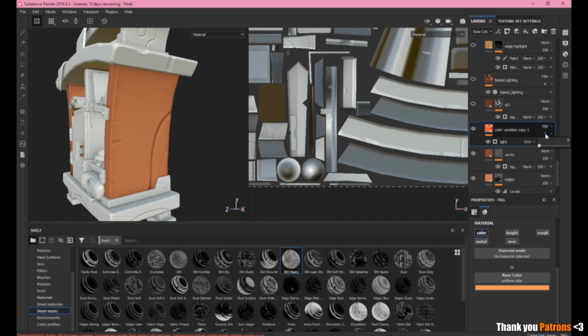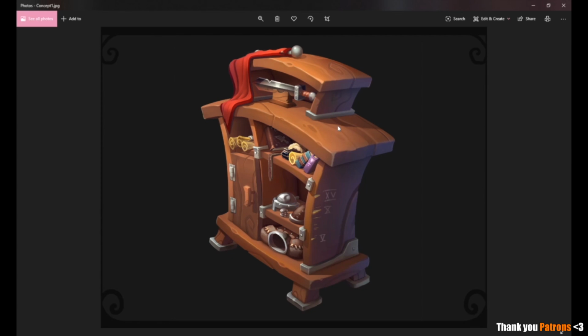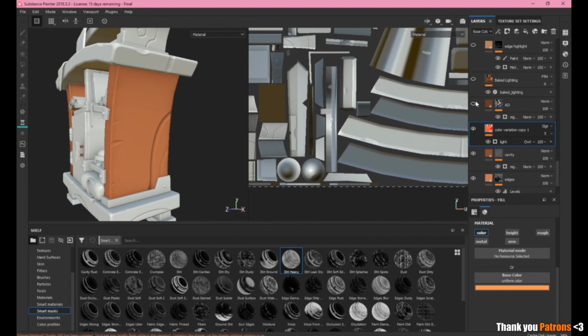But in this case, since I wanted the color to complement this, I knew that in this project there are a lot of browns and yellows, but I wanted to add a little bit of red and orange to bring a little bit more emphasis on the wood texture. So after that, I just added an AO.